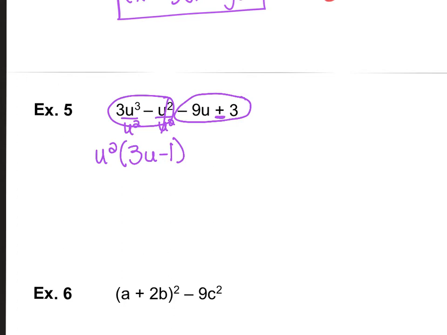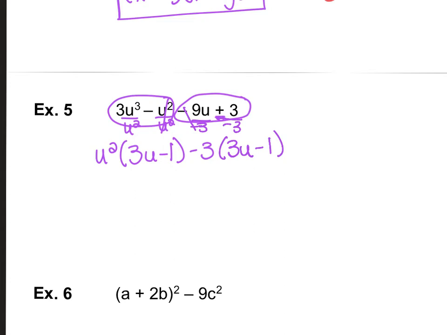So I need to factor out a negative 3. So by factoring out a negative 3, I can see that negative divided by negative is going to leave a positive 3u in the parentheses, and a positive divided by a negative is going to leave a negative 1, which is exactly what I wanted. So you have to think about those types of things. If I had just factored out a 3, I would be left with the wrong terms on the inside, and I would have to go back and factor out a negative. So it just saves us a little time.